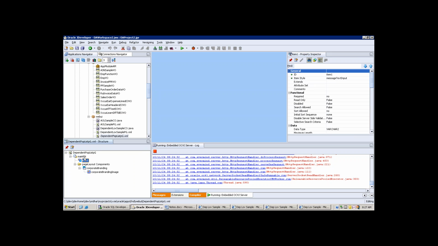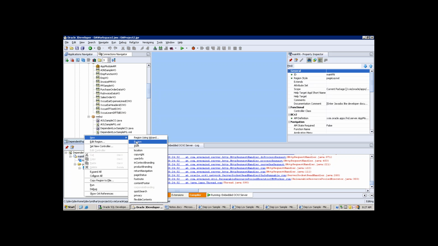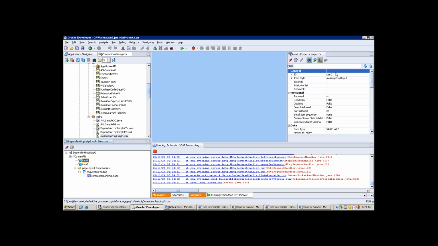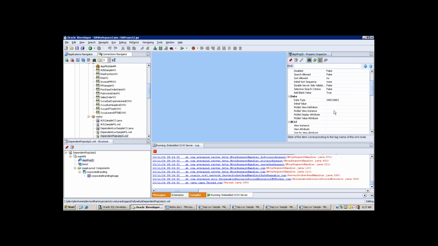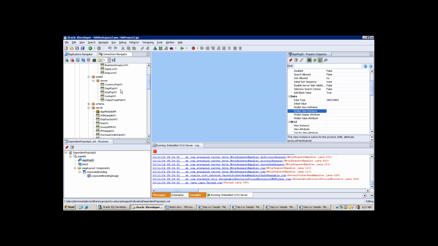Three two items. And the department comp ID, which is the message choice. You have to mention all these properties: view instance as well as display attribute and value.